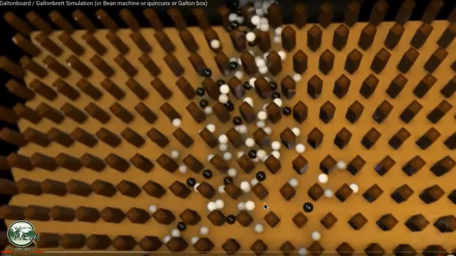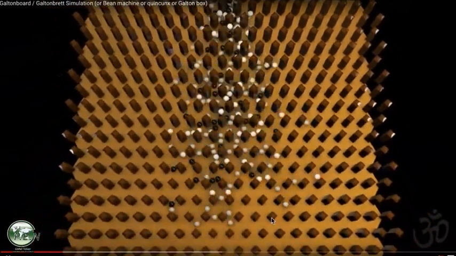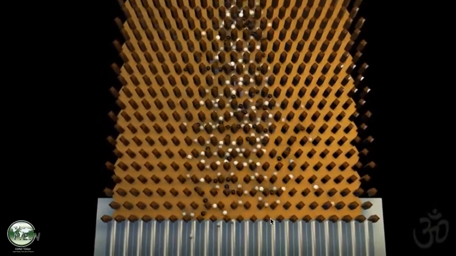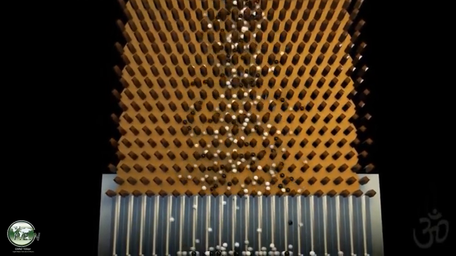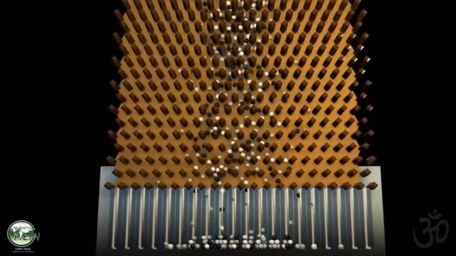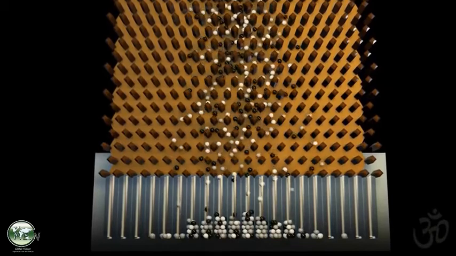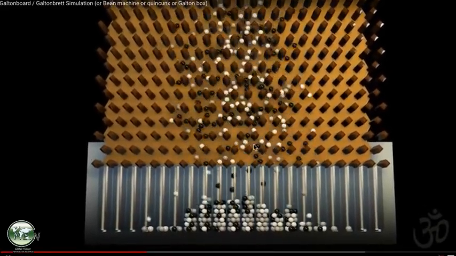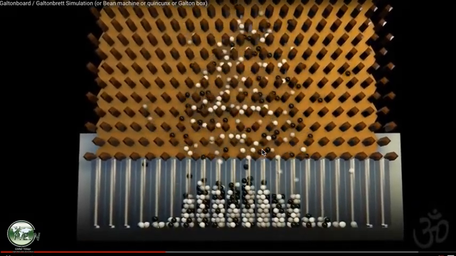I just remember when I was a kid, I went to this place called OMSI, the Oregon Museum of Science and Industry. It's up in Oregon. And they had one of these things. And everyone else was going around the museum. I just stayed for like 2 hours and looked at this thing because it had sand coming down, and I just wanted to see it fill up. Simple things, simple pleasures, right? But you see, it's a probability. So everything we're going to do today just happens because it happens.